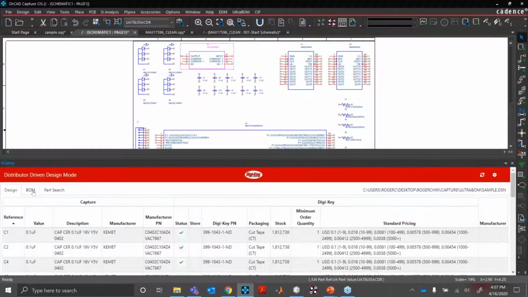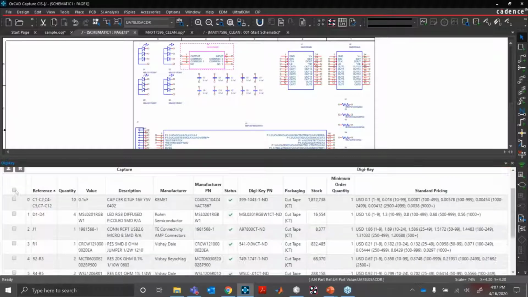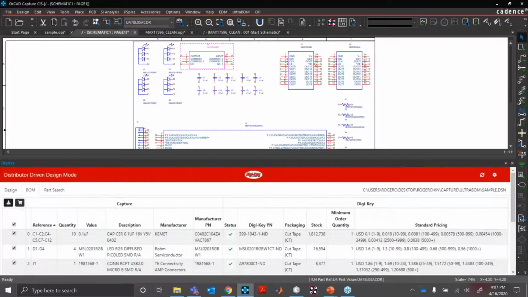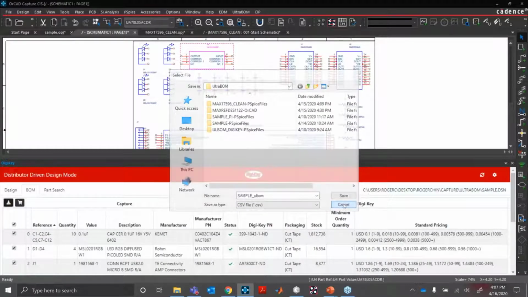So we can then very quickly take this whole prototype design and generate a BOM out of it. We can select our parts. We can push this out to a CSV file if we desire. But even quicker, we can go directly to the Digi-Key website. When we click on that shopping cart symbol, it will load our components onto the Digi-Key shopping cart for us and give us a quote for how much our board might cost.